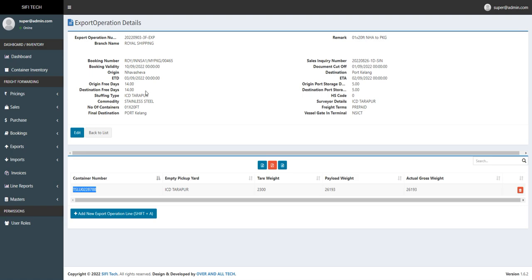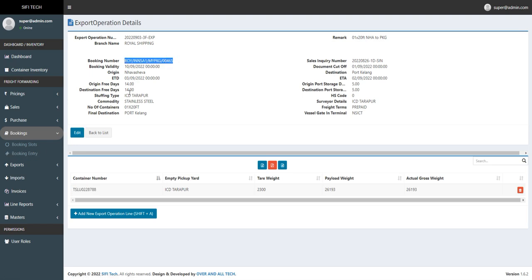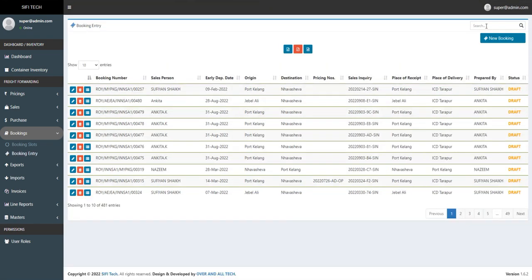That's how you would be connecting your screens and your fields stepwise. So let's go back to booking entry and search for this booking. So I click on booking entry, and then I search for that booking entry which was used in export.